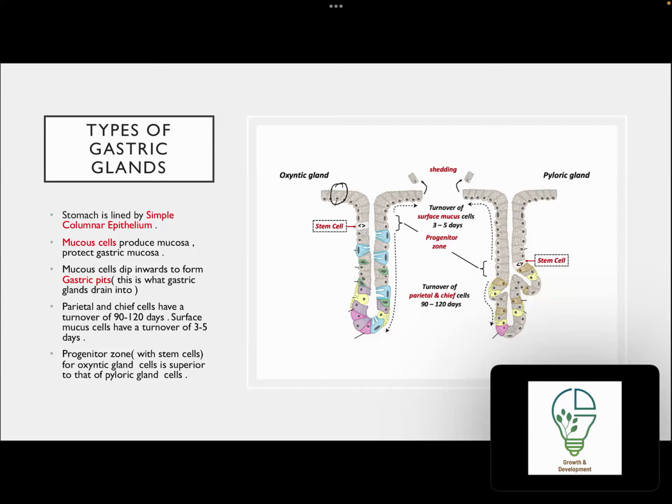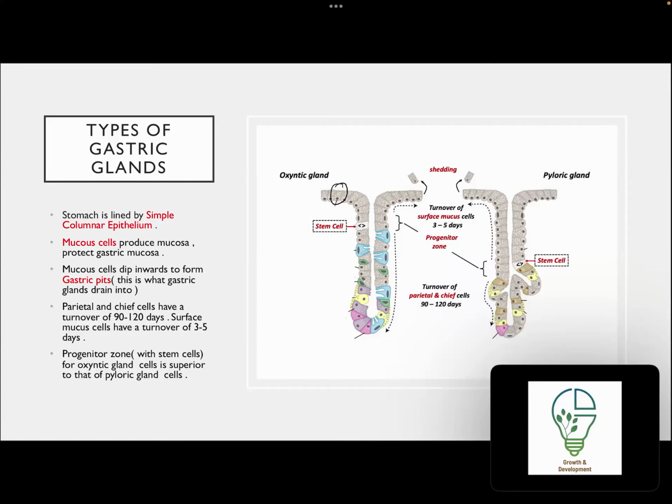And the function of mucosa is to protect the gastric cells from the hydrochloric acid and from other corrosive substances in the stomach. It's to prevent ulcers and bleeding, and if anything goes wrong in this, you can have pathologies like ulcers and other things that we'll study about later.